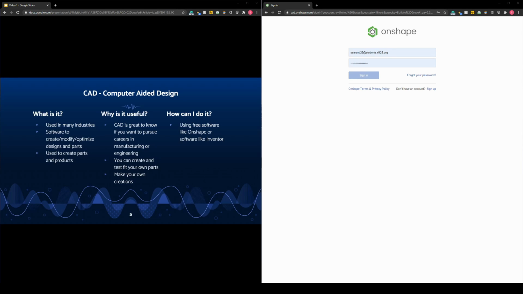And why is it useful, you might ask? Well, CAD is a great skill to know if you want to pursue careers in manufacturing or engineering in the future. You can create and test fit your own parts. You can make your own creations and then even potentially 3D print them. So it's a cool little way to make your own things.